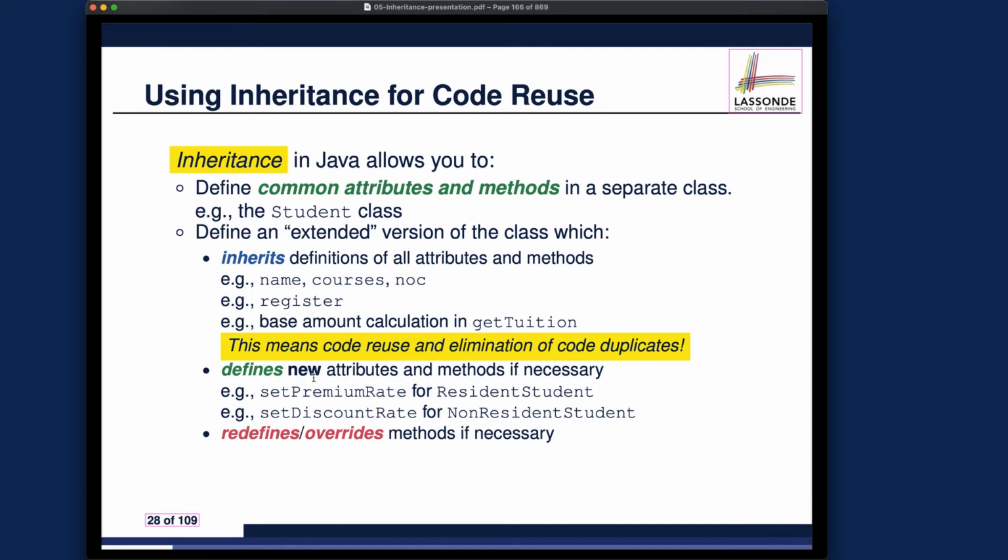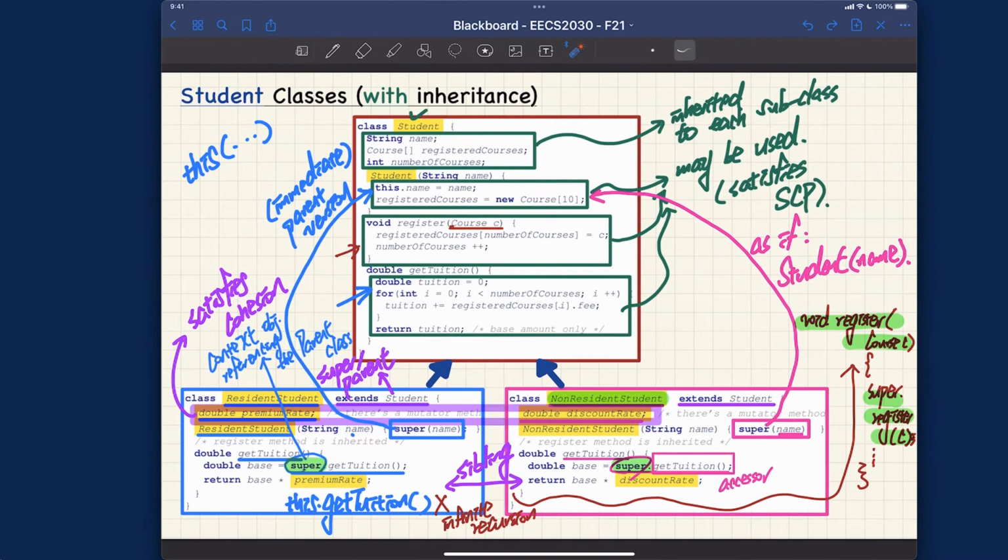And you can also redefine or override. Remember, we talked about overrides in the context of the equals method. So now we can override any methods that we inherit from our parent classes. For example, let's say for the case of the tuition, right? So think about what's being inherited is this version over here, which will calculate the base amount. And now by redeclaring the method get tuition, for example, in the resident students class, we can first of all invoke the version that's inherited from the parent class, which is super.getTuition. And then we can just do some current class specific calculation by applying the premium rates.